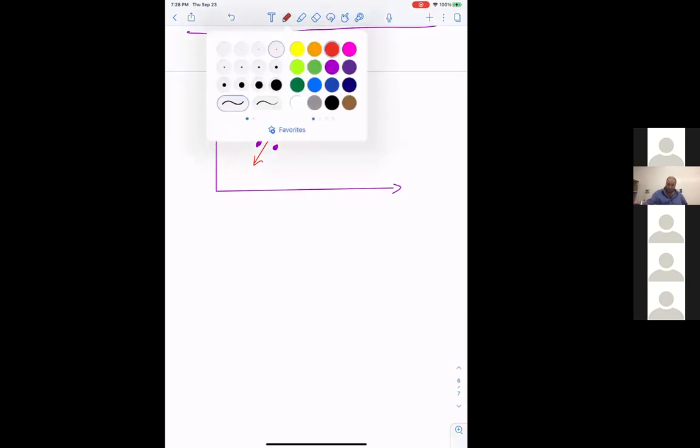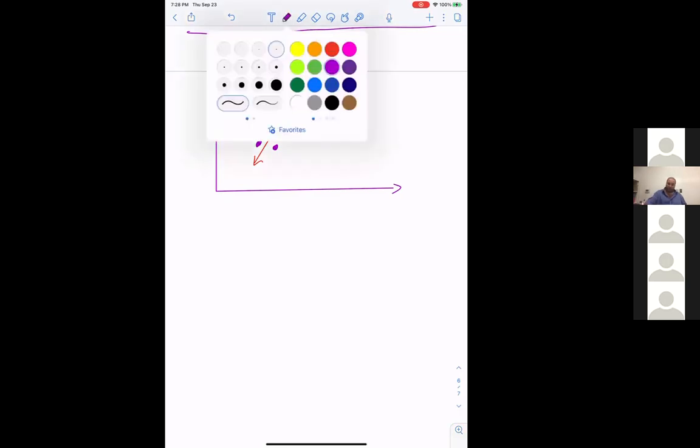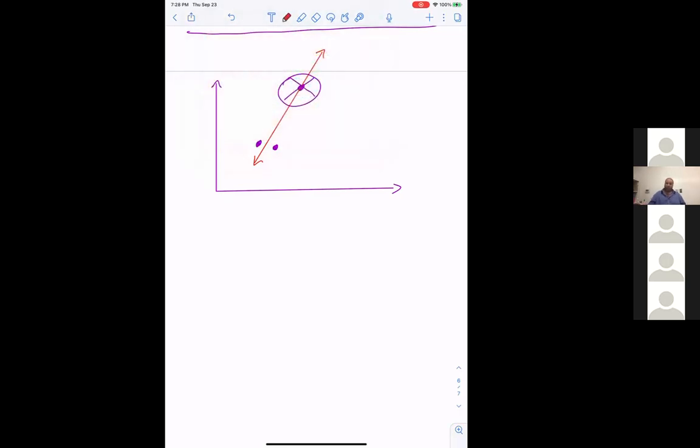The reason you changed it, was it because one's more up, in between the 2 points? Not exactly. I changed it because of what I'm about to do next. Let's say I were to remove this one. Let's say I were to remove that data point. What would my best fit line look like now? You just connect the 2 dots. It would just connect the 2 dots, right? Something like this, correct? Yes.